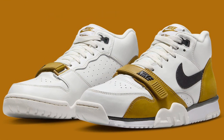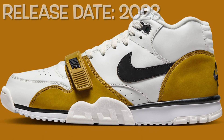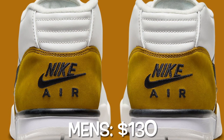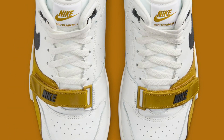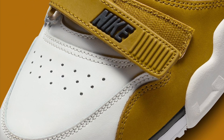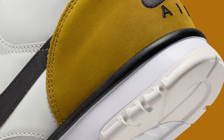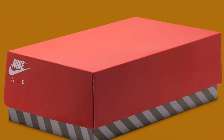The Air Trainer 1 is finally giving the Tinker Hatfield design silhouette some much-deserved attention, dressing it up in shades where both the strap and the suede panning across the forefoot and heel are reminiscent of the season, all three treated to a wheat brown finish. Much of the rest of the construction, including the branding layered over said fixtures, is more neutral — the Swoosh and accompanying logos are done up in black, matching the adjacent eyelets and foxing, while the base of the shoe opts for a series of white colored leathers. A release date has not yet been confirmed; stay tuned for further updates.